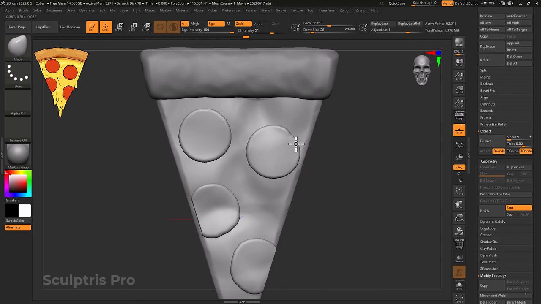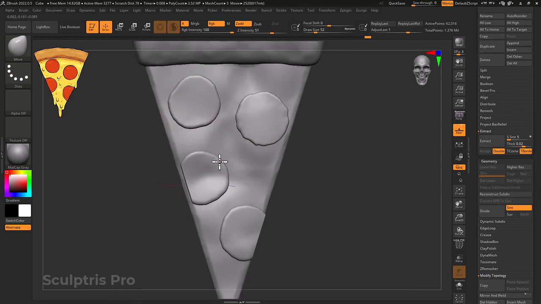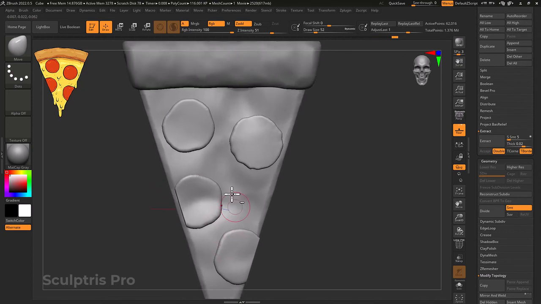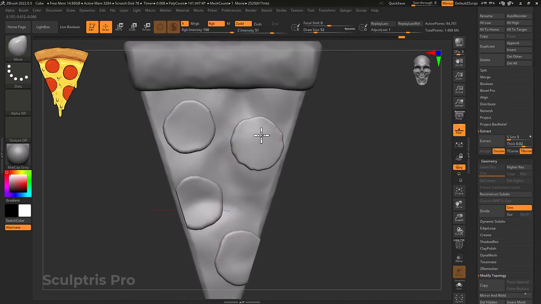So now with a smaller move brush, I'm going to wiggle some of these points around, trying to make this pepperoni look less cookie cutter shape. Okay, not too much. I don't want it to get too much attention.